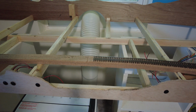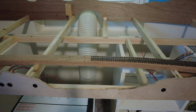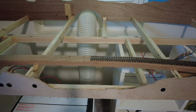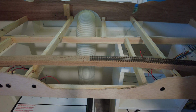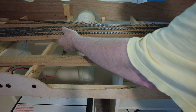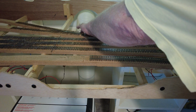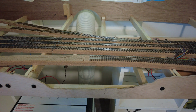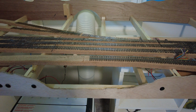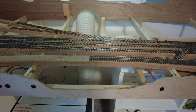But I'm ready to set it back in place and decide just how much I want it to come up from the framework. It'll have to be at least enough to clear the motor that will turn the turntable. Now I can figure out just how much higher I want the narrow gauge to be from the dual gauge. And I'll probably make one or two other changes as well, having to do with allowing for drainage from the town area.